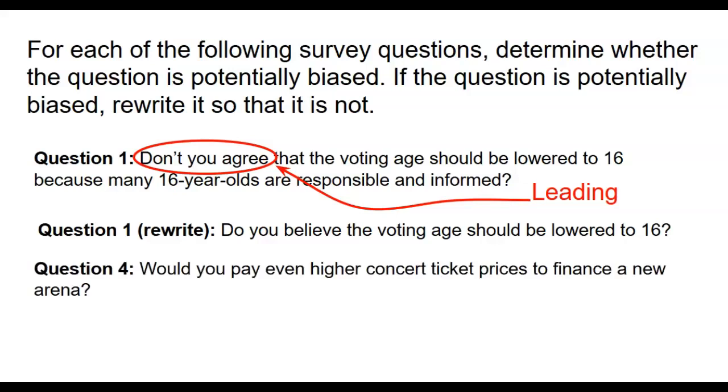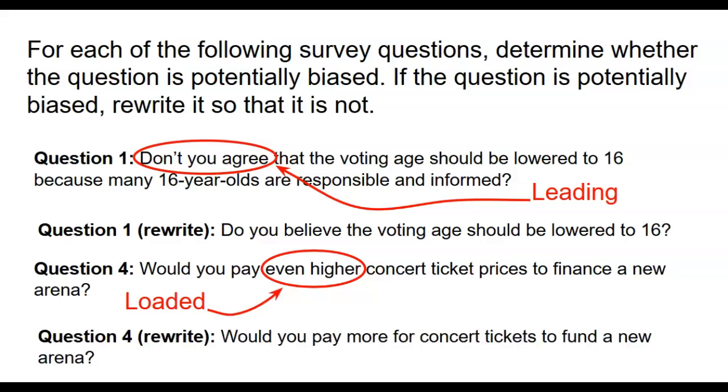Question 4. Would you pay even higher concert ticket prices to finance a new arena? This is not an awful question, but it is a little loaded. By just adding the word even in front of higher, you are adding the emotion of frustration and having enough with all the high prices. You should always try to leave out any emotion words when writing questions for surveys. Perhaps a better question would be, would you pay more for concert tickets to fund a new arena?